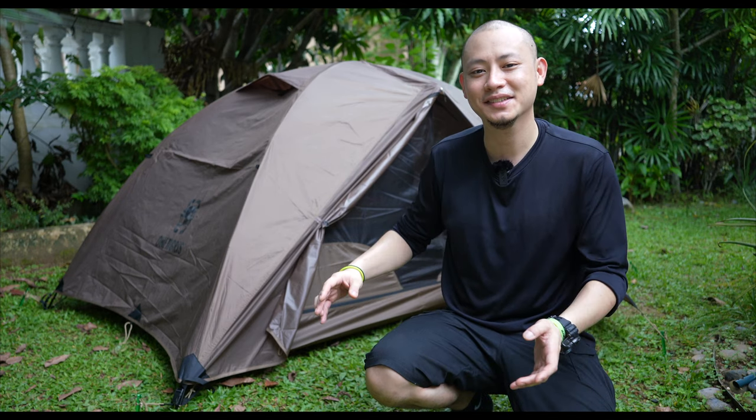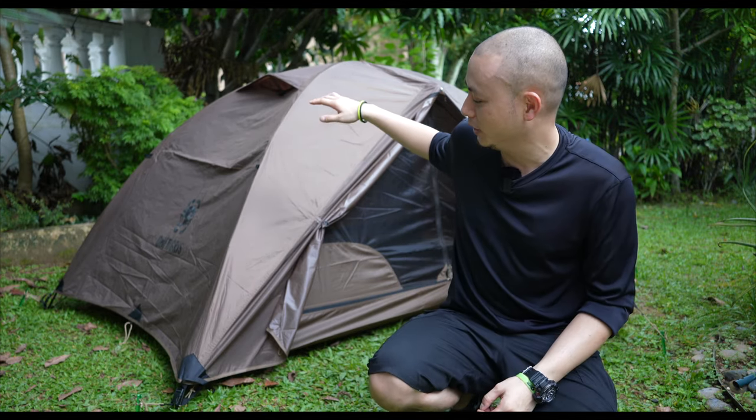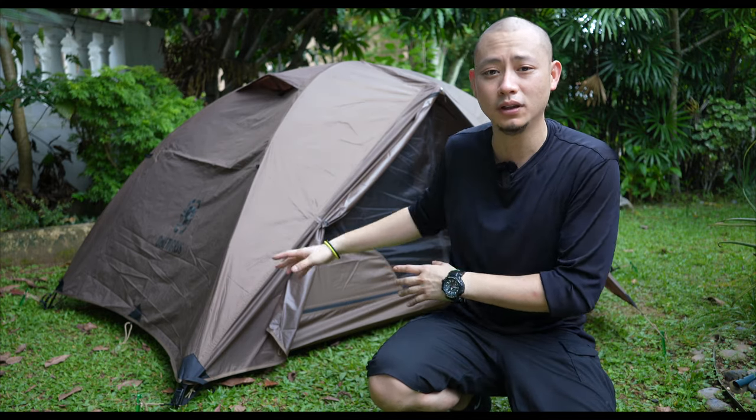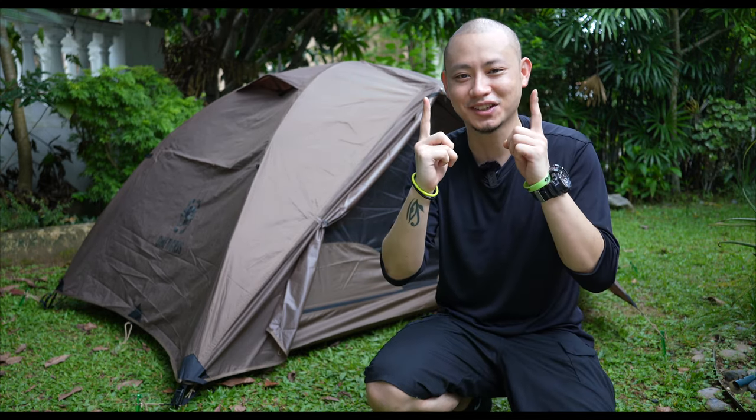Well, there we have it, guys, my new OneTigris Cosmitto two-person tent. The entire setup did not take more than 10 minutes, but I believe if you were to really stake it out with the guy lines and really extend its hexagon shape, then it might take a little bit more. But overall, very easy setup, and it's a very good size as well if you're camping by yourself or even if it's two people.